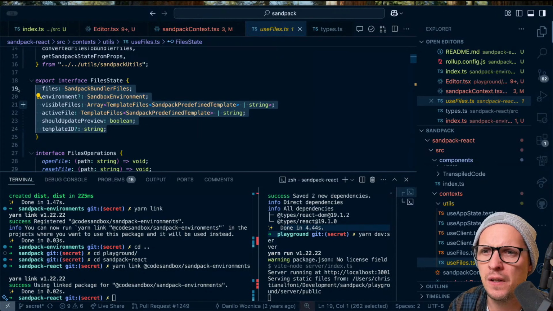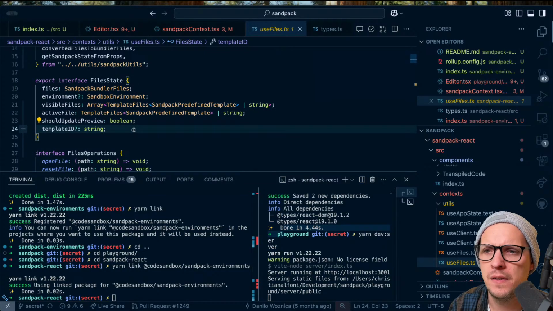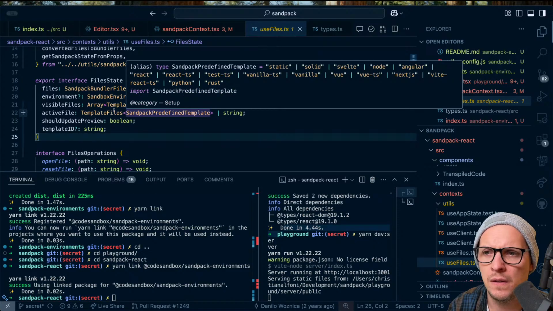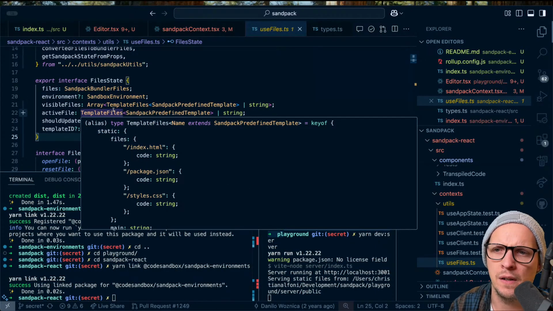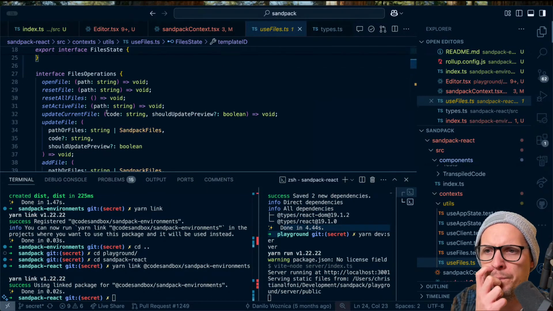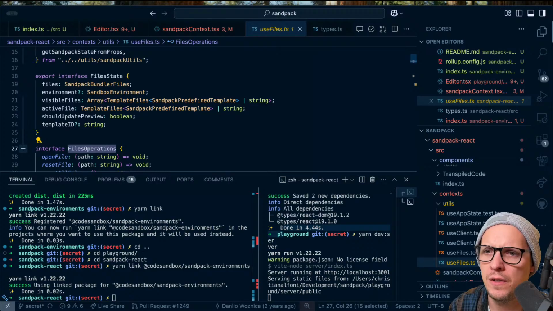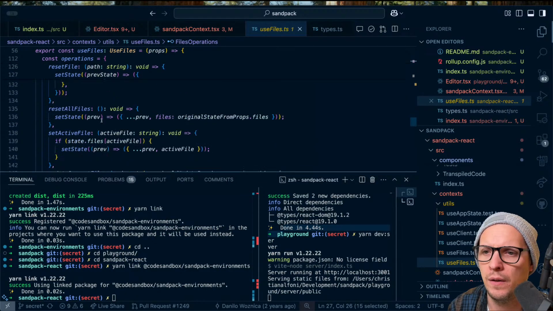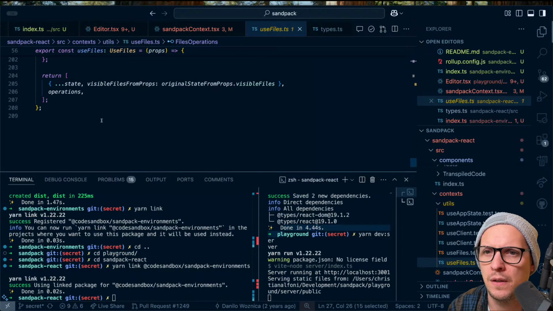So that's just the files, and then active file, visible files. Why is this like template files? Why are they typed? Like this could be anything now. Interesting. Yeah, and then you have file operations. Okay, so we're returning all the file operations.